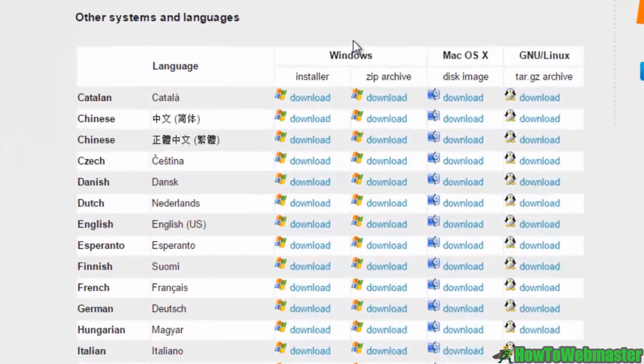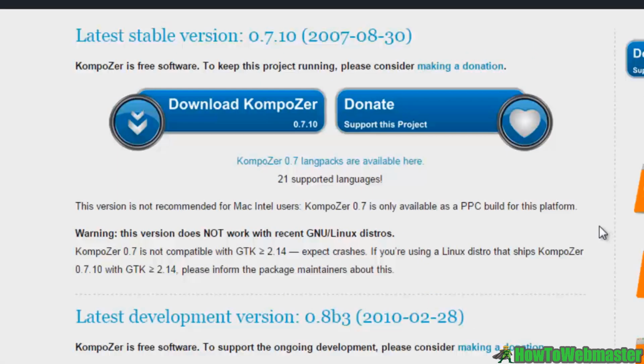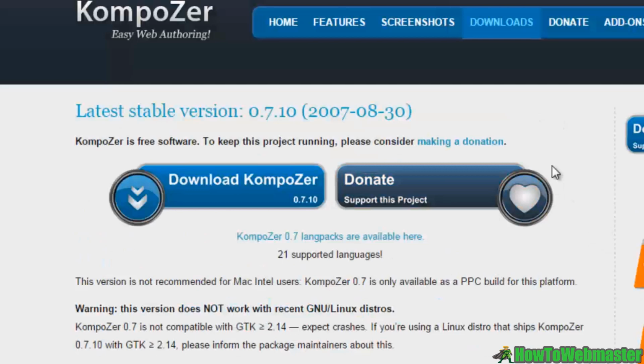You'll see Windows installers, Windows zip files, Mac OS download images, and Linux as well. So it is compatible with just about any type of PC and operating system, the 3 main ones right here. So go ahead and download that, install that onto your computer, because that is what we will be using next.